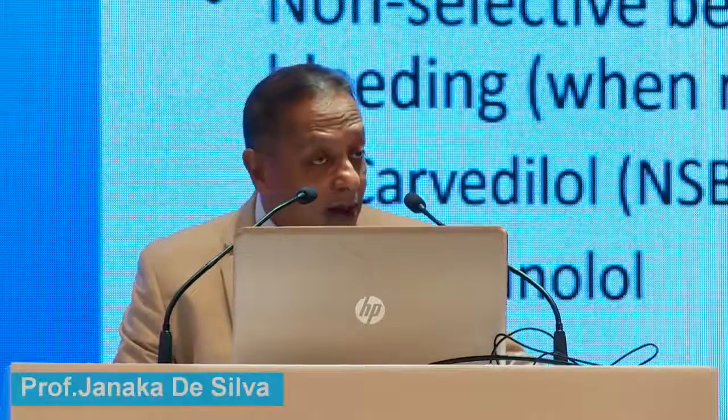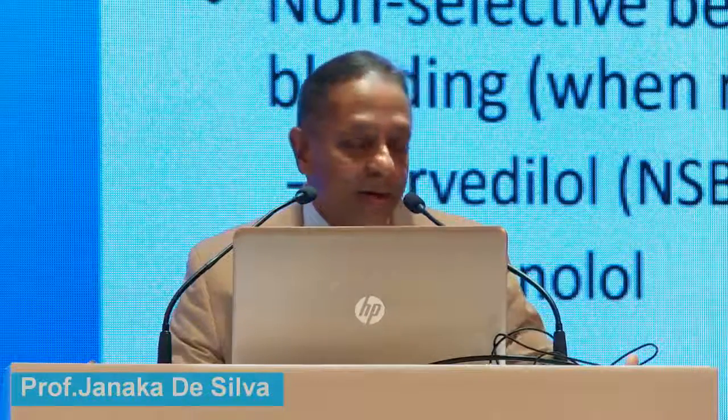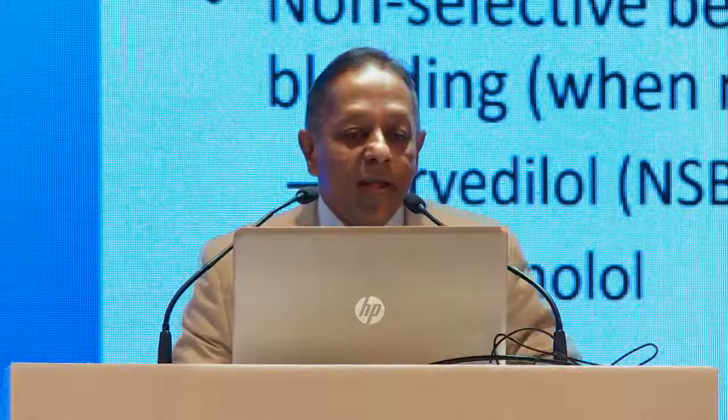Variceal bleeding is well managed in general. Very few patients now die of an acute variceal bleeding in our country or worldwide. Acute variceal bleeding should be treated initially with terlipressin or octreotide, followed by endoscopic banding ligation. I mean, that's the gold standard. And non-selective beta blockers should be given to prevent recurrent bleeding. We all know that when they are not contraindicated.